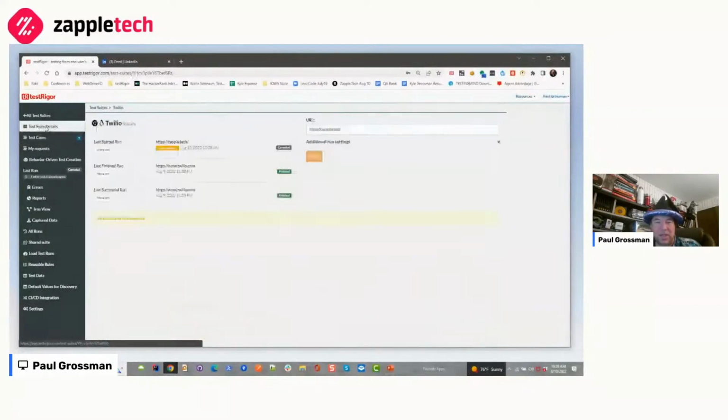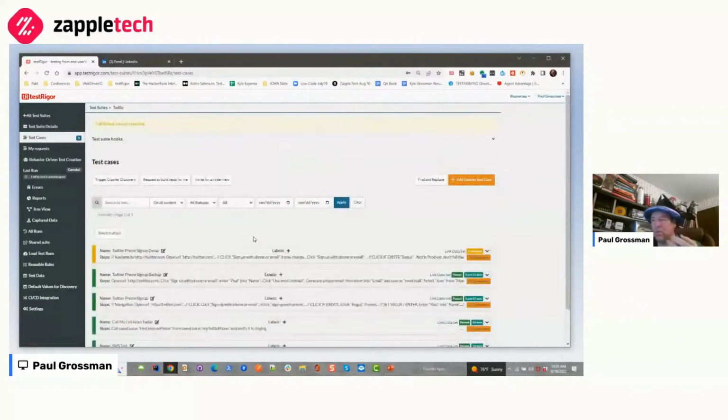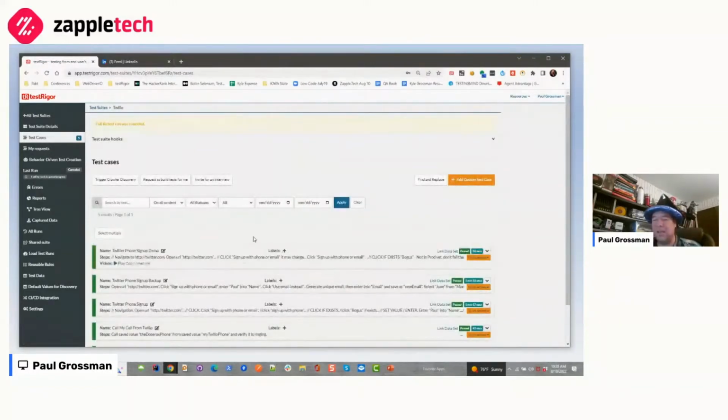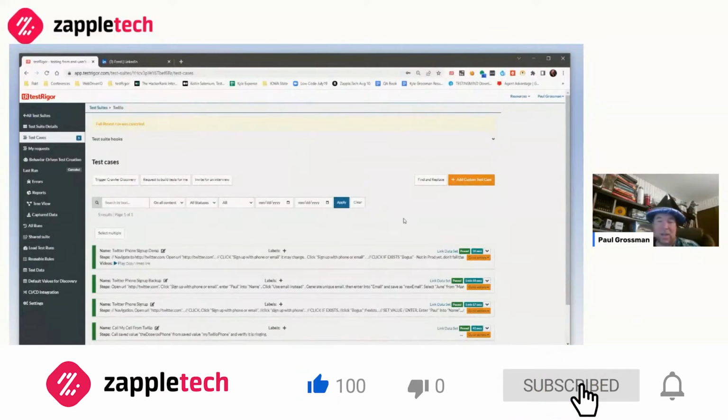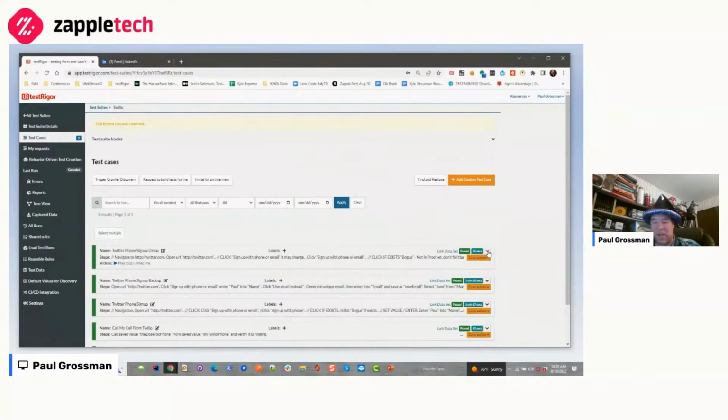But what you can do is say, if I have a URL that I always want to start with, my landing page, I put that over in my test suite details so that I have this URL that says, okay, that's the one I want to go to. But you can switch URLs. You can actually set up ways to dynamically change which URL. If you're going to production and then you want to run the same test against staging, you could do it like this. Or you could have a separate project and then share your test cases over to another project that's already pointing at production and use the exact same test cases you're using in staging. It's really kind of cool. Don't have a lot of time to show that one off today.